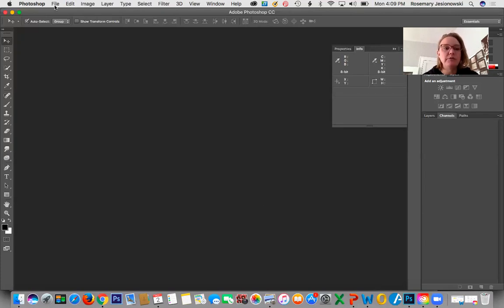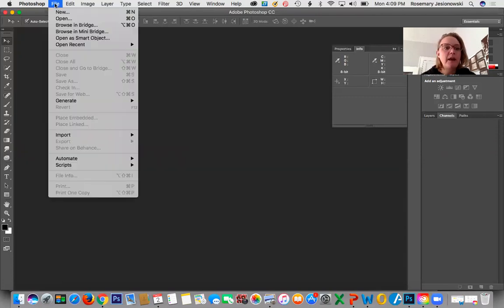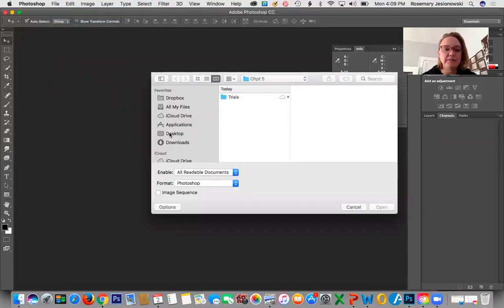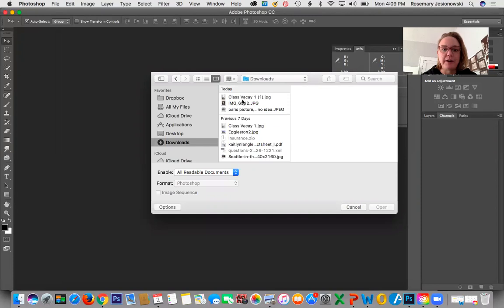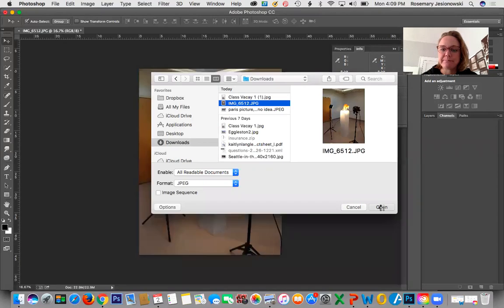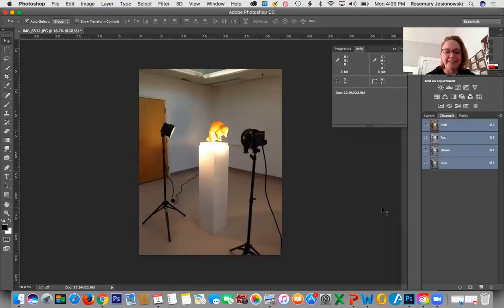First, you're going to find a photograph that has a good tonal range. You've got nice detail in the highlights, in the shadows, and in the midtones. I have chosen a kind of strange photograph here. This was a lighting demo that I was giving at some point, and this is a taxidermy beaver form.